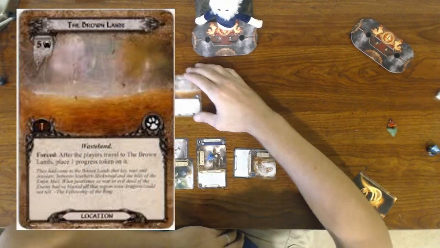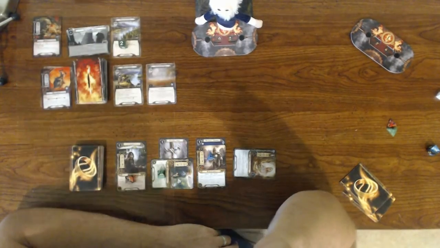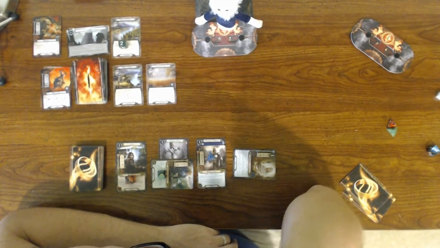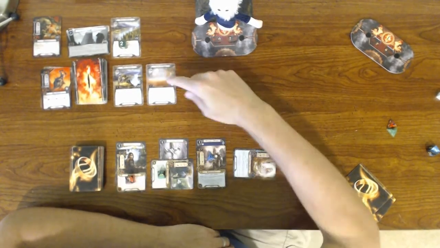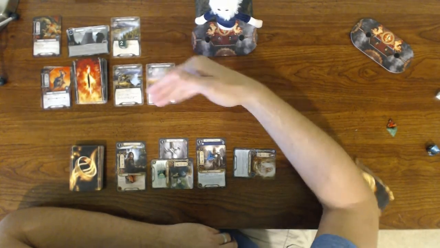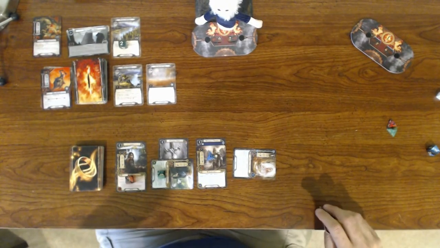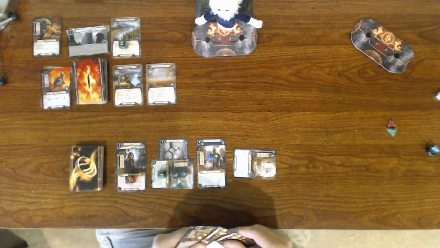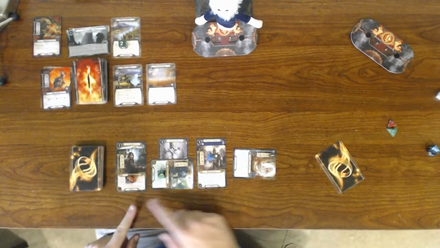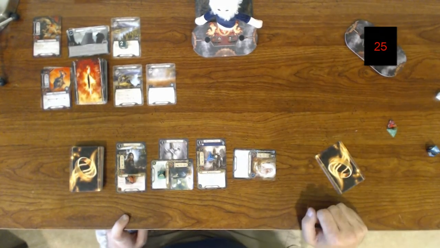Okay, the Brownlands comes out. The Brownlands basically is a threat killer. It's a buffer for threat. Basically it has 5 threat there, but it only has 1. But when it becomes the active location, it just evaporates because I put 1 progress token on it. And so now the thing with that is there's 7, and I only quested for 6. So I have to raise my threat by 1.